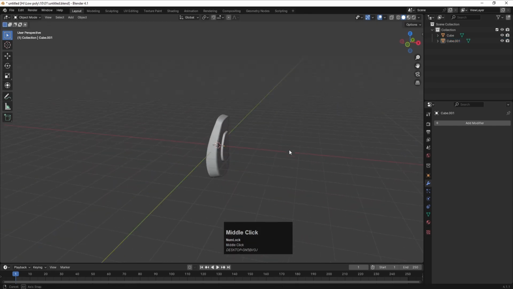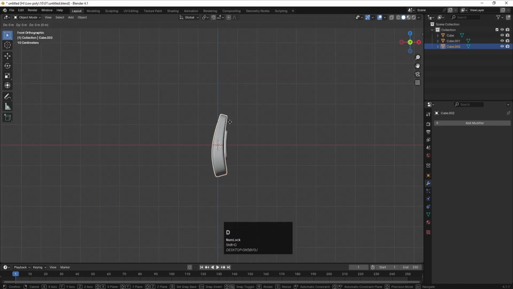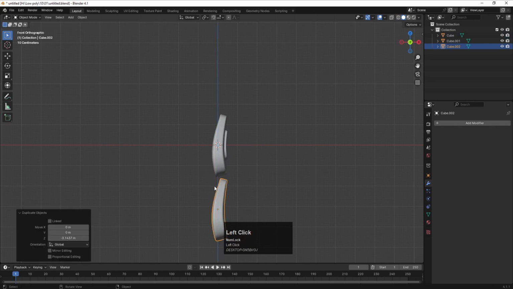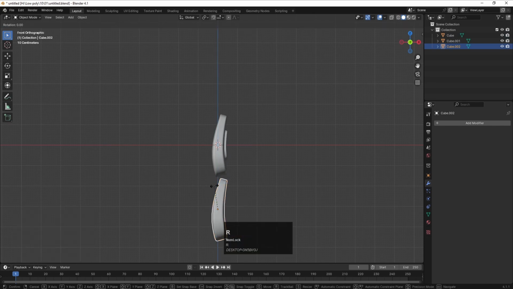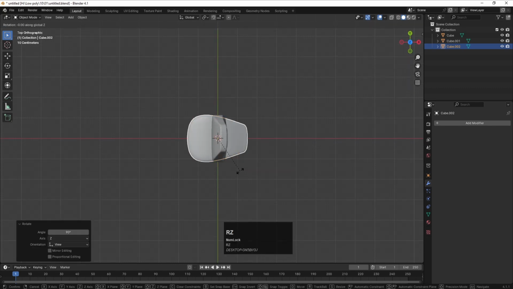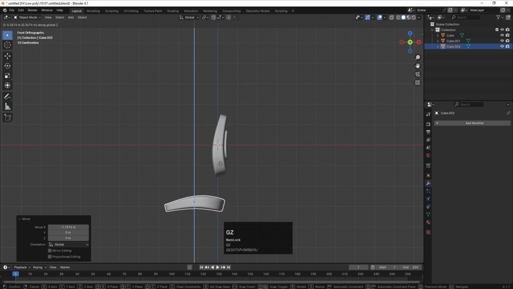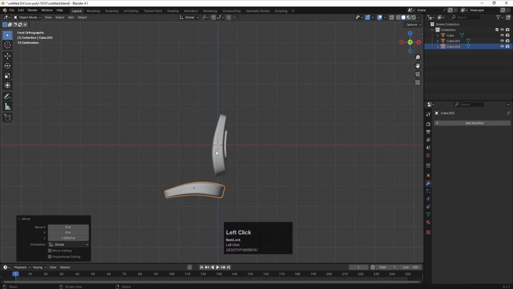Okay, so we are gonna get this kind of structure over here. Now after that, I'm going to select this, press 1, press Shift D, Z, and let's move this over here. Press R and rotate it 90 degrees like this, press R and type 90, then go to the top view, press R, Z, and let's make this a 180 degree rotation, then G, X, and try to move this over here like this. Press G, Z, and let's try to bring this over here like this.